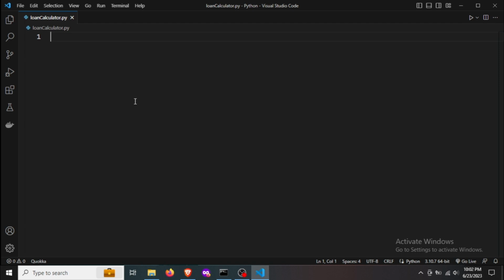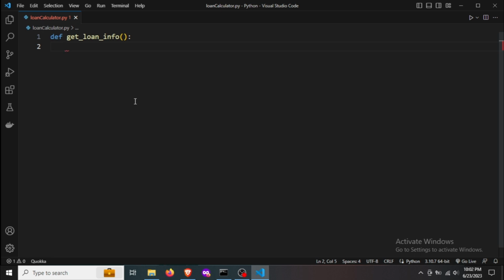So let's do it. Now I'm going to first create a simple function that would take the loan details. So I say get loan info. Okay, and here we are going to take the multiple inputs.